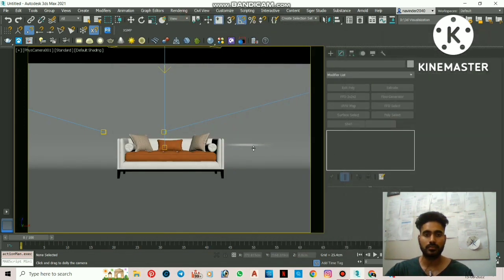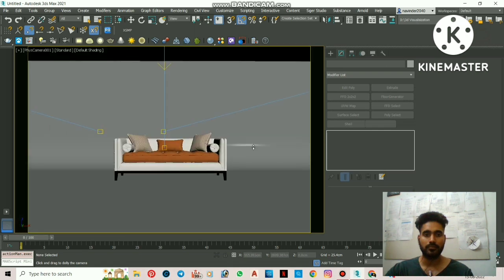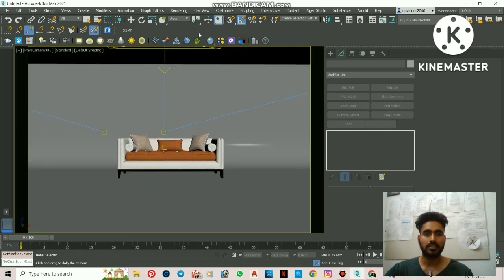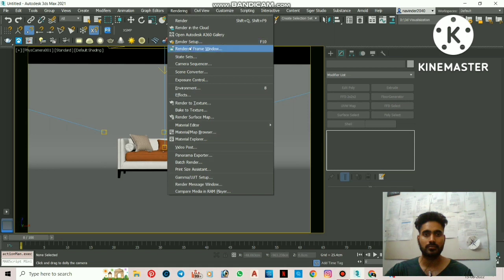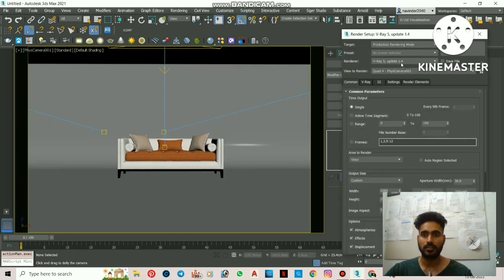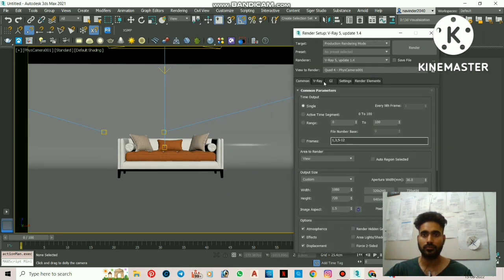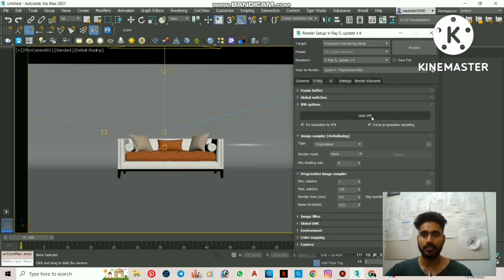So thereafter we have to take its render. Go to render setup, go to V-Ray and start IPR rendering.